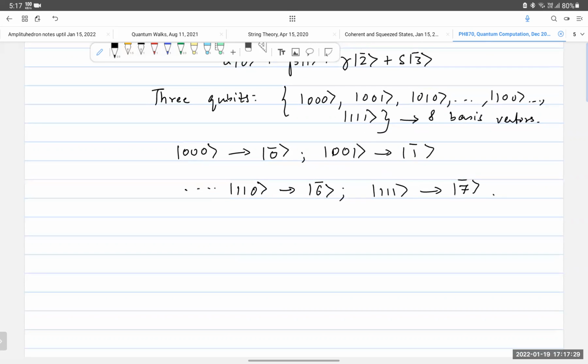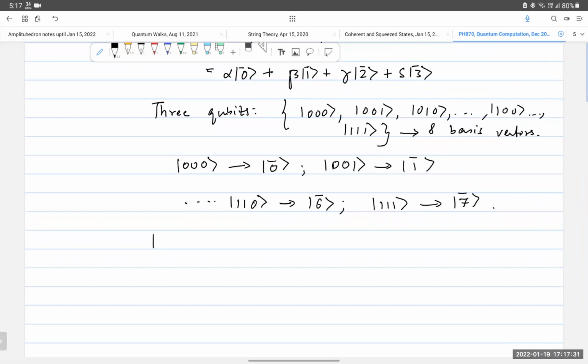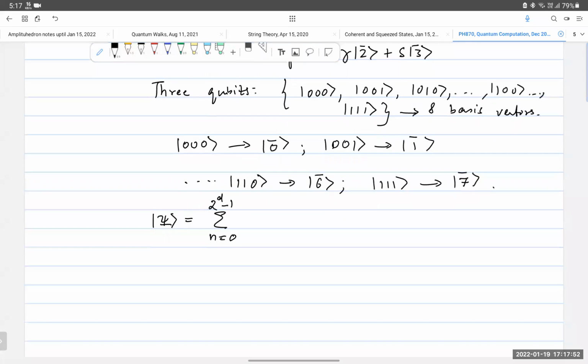The way you can write down a state in this computational basis is as follows. The notation becomes a little bit simpler. n is equal to 0, and it goes up to d minus 1, where d is the total dimension, and then you can write some coefficient, and then you can write your state vector simply as the vector n with a bar on top.